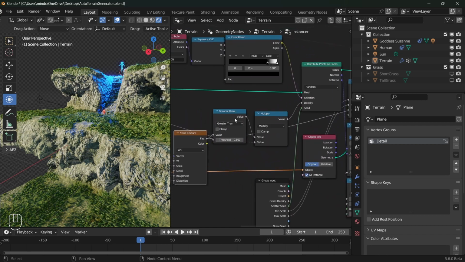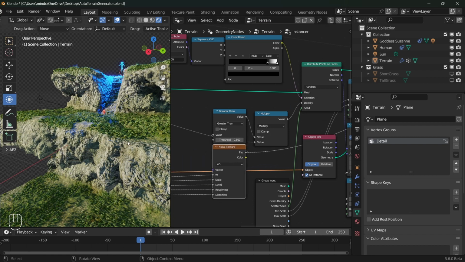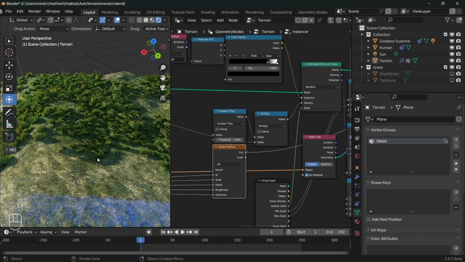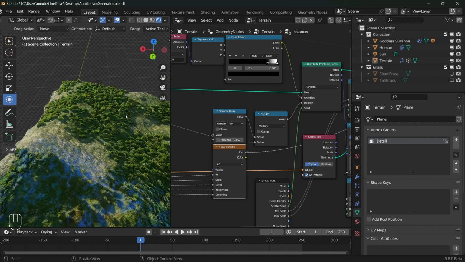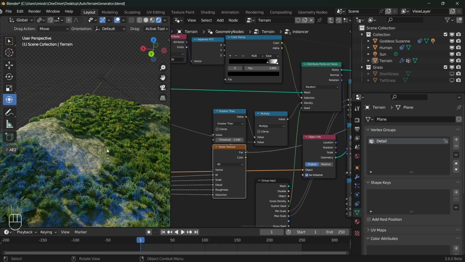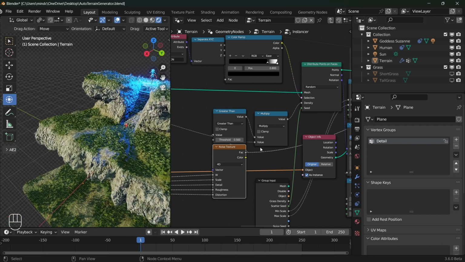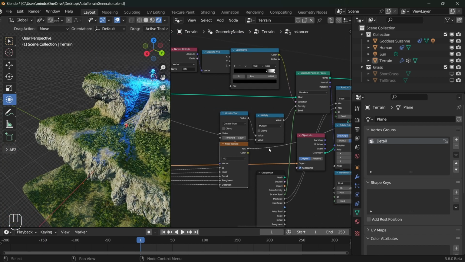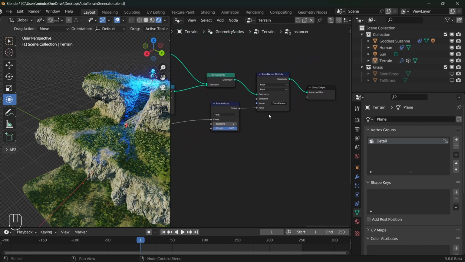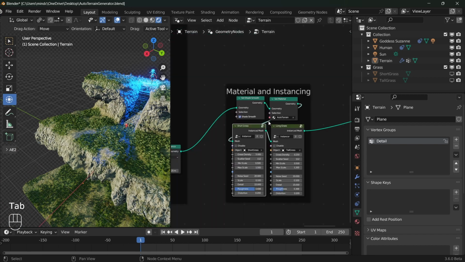So I'm plugging this in by clamping it, and this is what I'm using for the density, so that there are breaks inside the grass. Instead of the grass being all over the place, there are patches where there's no grass, right? And the noise that's being used to control that, I'm sending that out as an attribute called grass pattern.